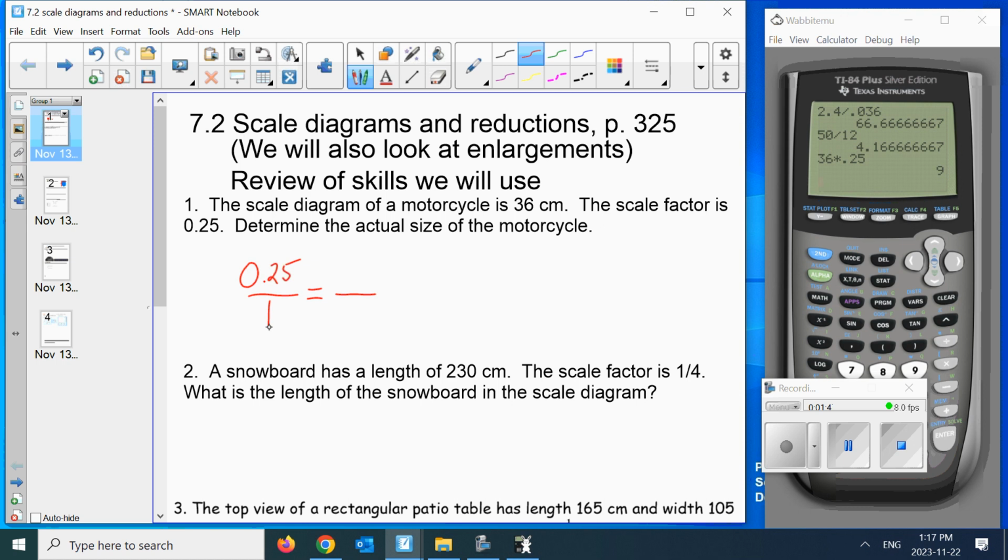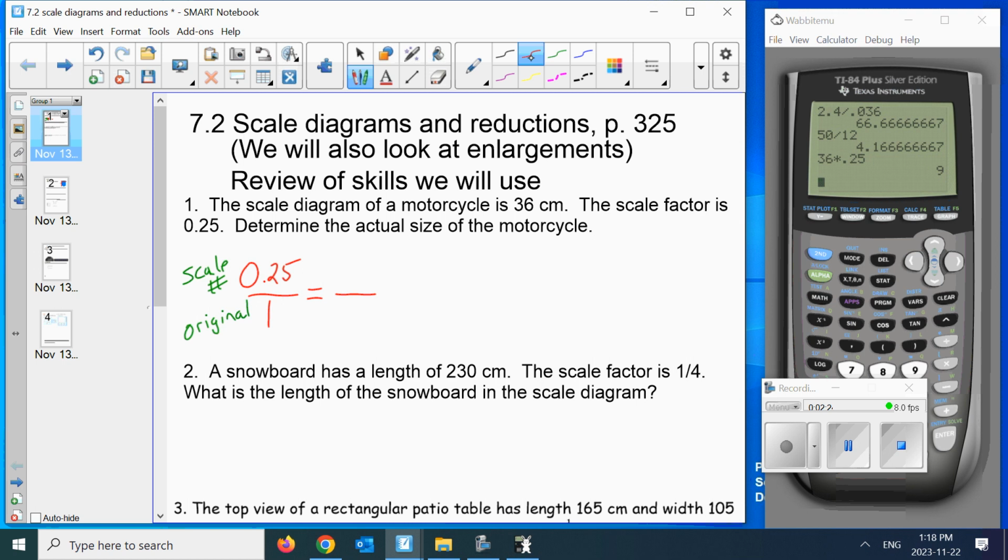Now, I'm going to remind us the original or actual is always on the bottom, and then the scale model or diagram, the scale number, is on the top. Okay? Scale factor. If we had the fraction 1 out of 4, we would have had the 4 at the bottom as the original and so on. I just put that in green because it's not really part of the math. You've got to just know that. We call that the letter K. Remember, K equals decimal 25.